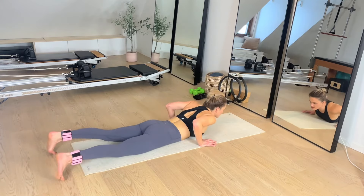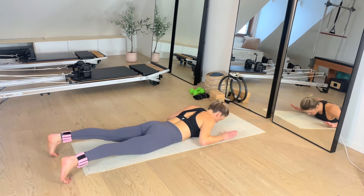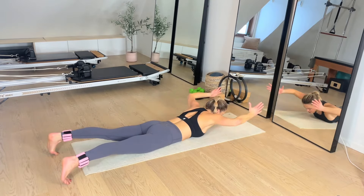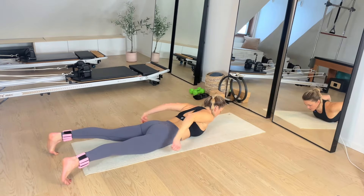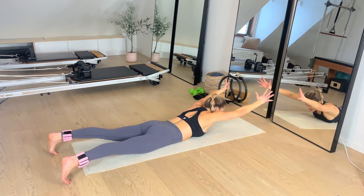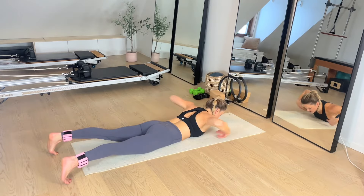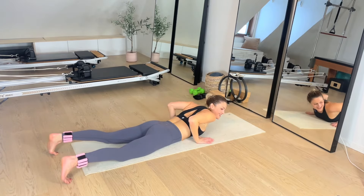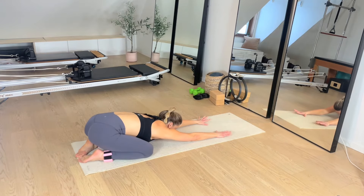Now I know I said that was the last one, but we haven't worked our extension at all in this workout, so we're going to do it — kind of like a plank for our back. Tuck the toes under and imprint — tuck the tailbone under. Thighs are off the mat, knees are off the mat, but the toes are heavy. Hands are here — lift the head so your nose is hovering the mat. Reach forward and pull back. We're not extending any more than this — draw the core in, tuck the tailbone, glutes on, quads on, legs active. Ten, nine, scoop through the belly, eight, seven — hover that mat — two more, one, and release.